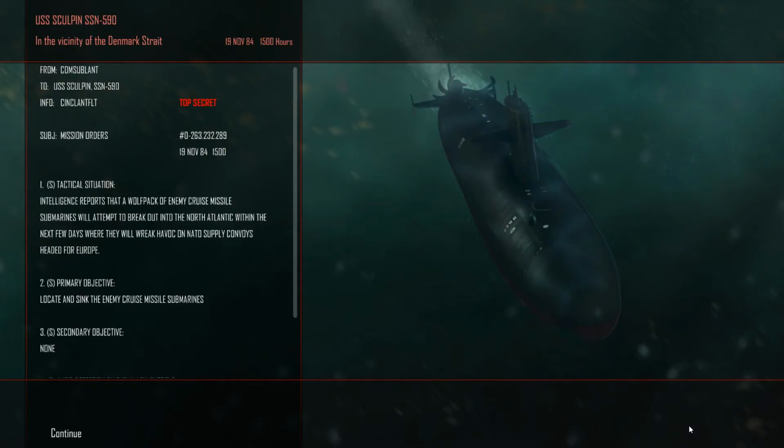There we go. Okay, tactical situation. Intelligence reports that a wolf pack of enemy cruise missile submarines are again attempting to break out into the North Atlantic in the next few days, where they will wreak havoc on NATO convoys headed for Europe.